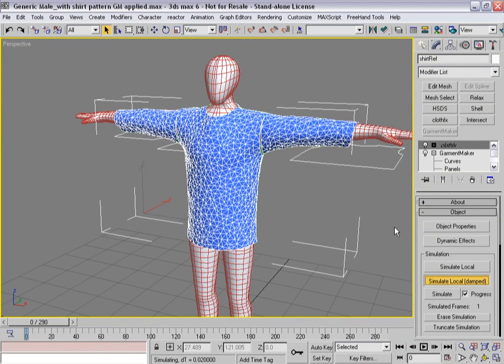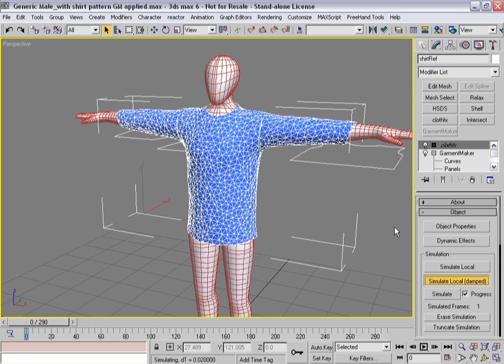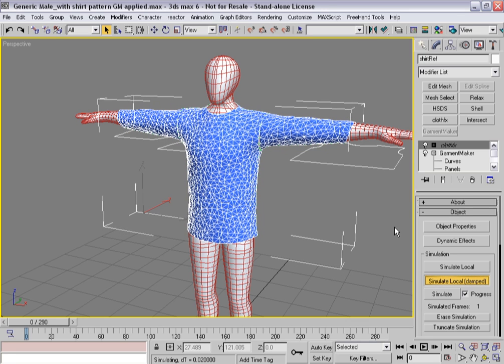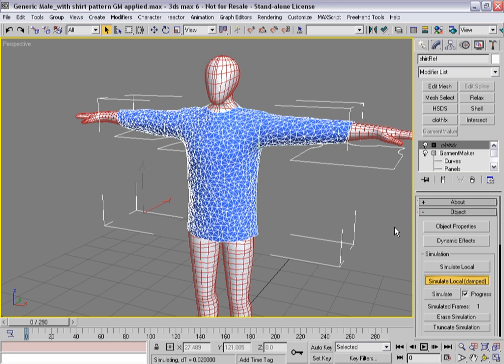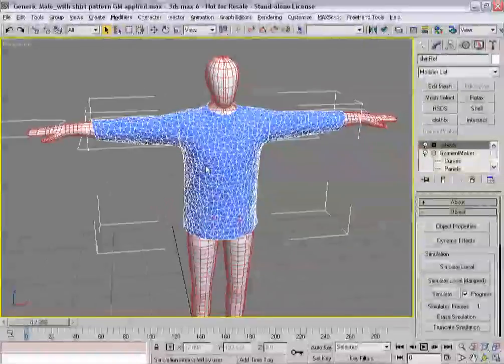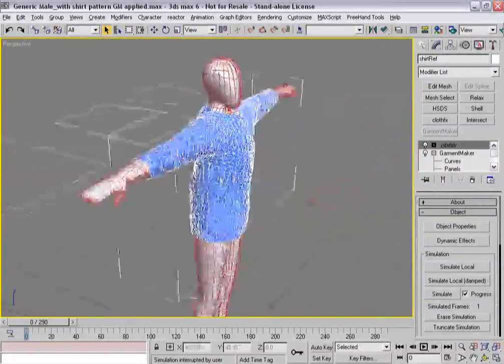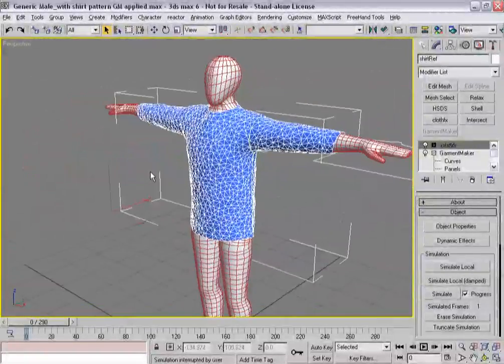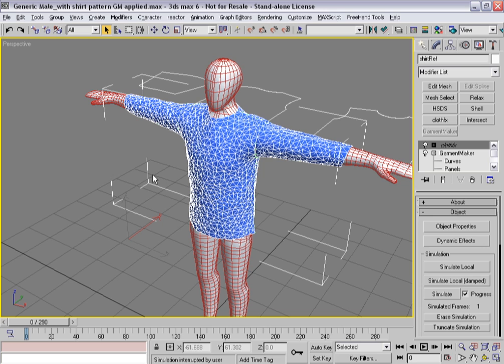Well, that's the second part of doing this. So right now, I've got this baseball tee. And what I want to do is extend the sleeves back out somewhere in that general area around the wrists. Now, if I turn this off, it's going to look like I'm going back down to the original if I move back down in the stack. Well, don't forget that show end result toggle works both ways.